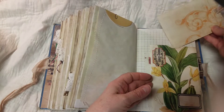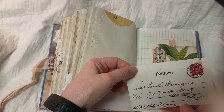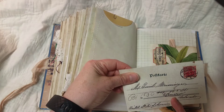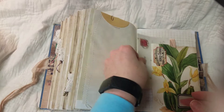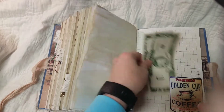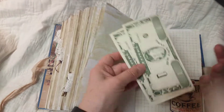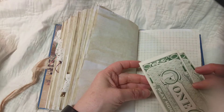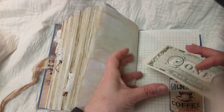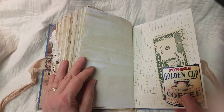He was writing to somebody in Denver. Some more play money — I think these were some kind of promotion money at some little grocery store. Hunky Dory Smackers — it does say play money. And an old Forbes Golden Cup Coffee advertisement. Another little lace tab, and I have a little Chinese coin — for jewelry, I think it's what it was for.